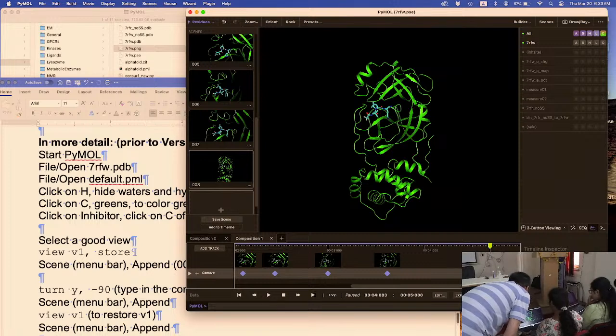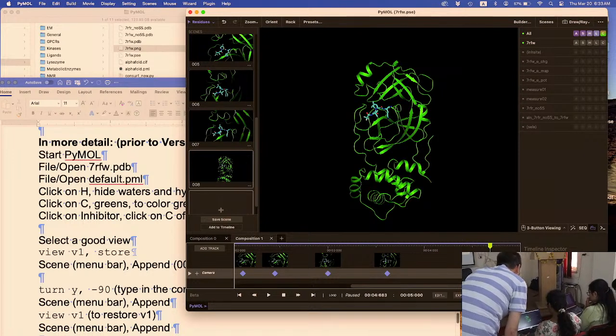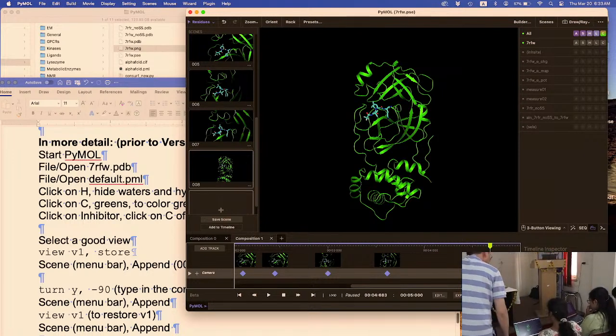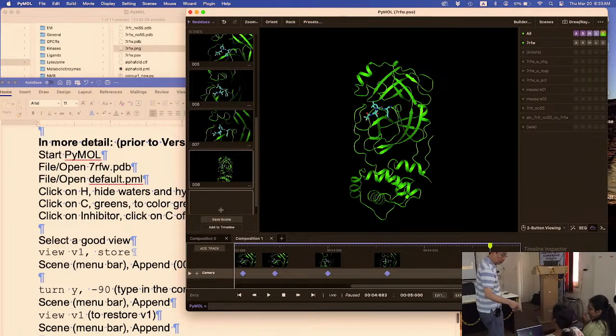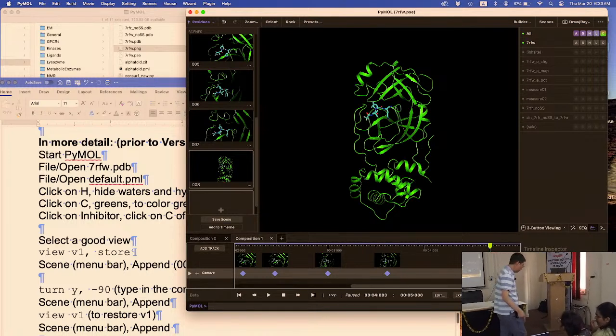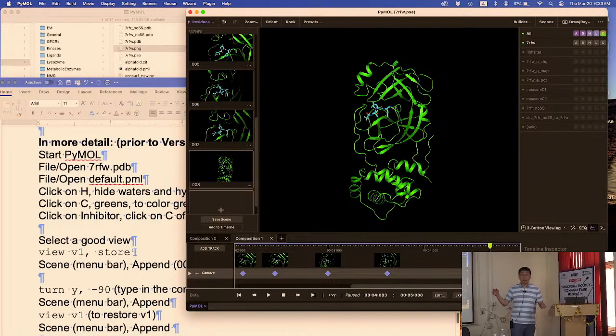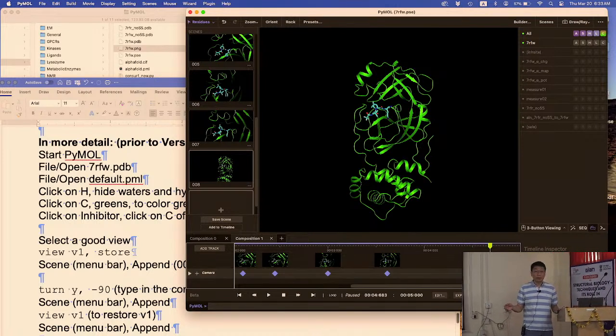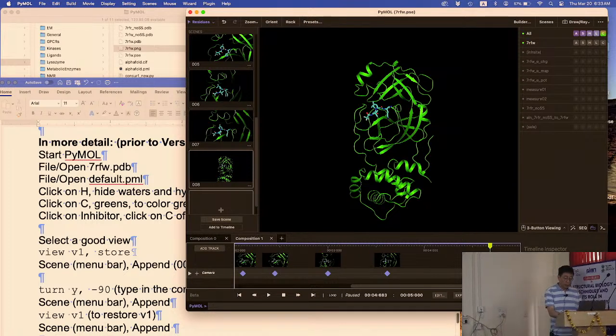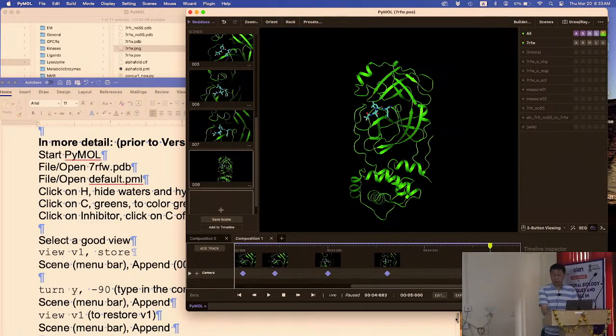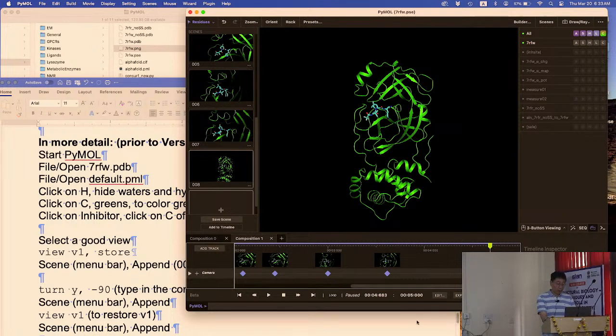I don't know what happened to it. Oh, there you go. You have it. Now you play. Yeah, there you go. Because you're using the old version of PyMOL. That's why. Okay, so everybody has this scene set up? Yeah, okay. So now, whether you're happy or not, you click on play.